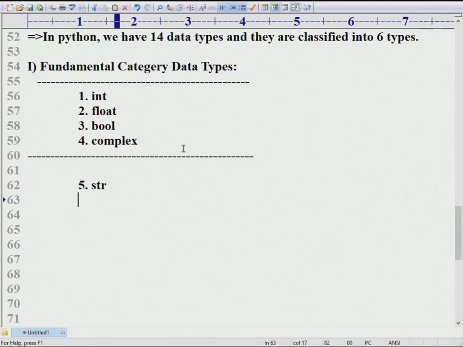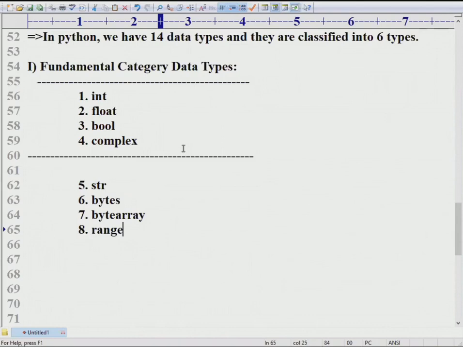Next, the 6th one is called what? Bytes. Spell out. Next, the 7th is called what? Byte array. Spell out. Next, the 8th is called what? Range.